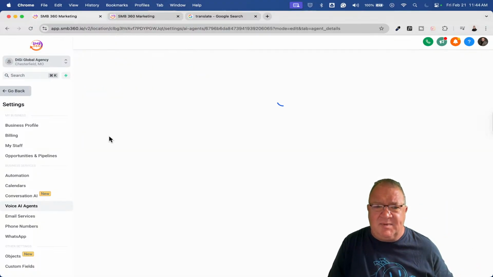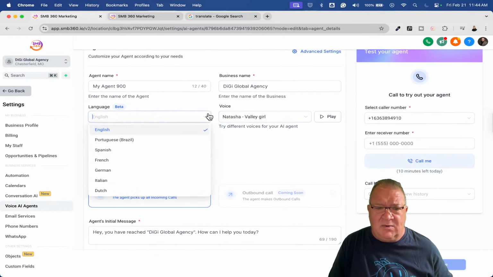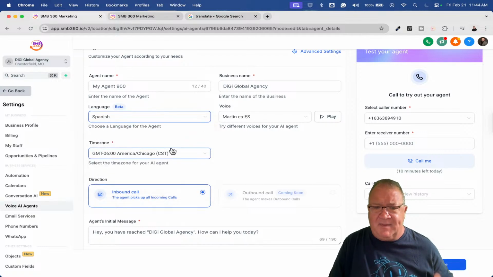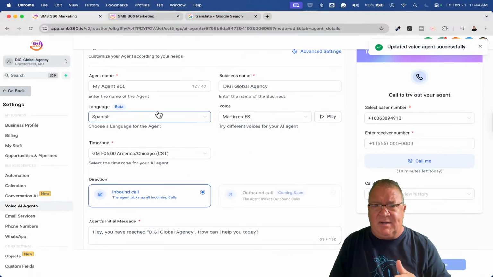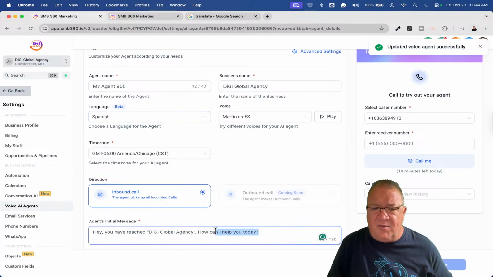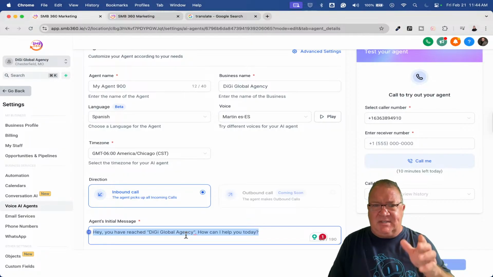Now, what I would like to do is simply come in here and show you the different language. This is where we can have some fun. So right now I'm going to move this to Spanish. That's a common one. Now also, I do want to let you know, I'm going to tell you this and then we're going to hear it. Right now, unfortunately, you have to make sure that you put this initial message here in Spanish as well. Okay? If you don't, it'll say this initial message because this is what you have in here. So you have to change this to whatever the Spanish version of that is in order for the Spanish to pick up and for it to say something.